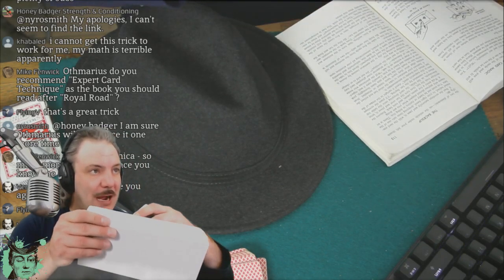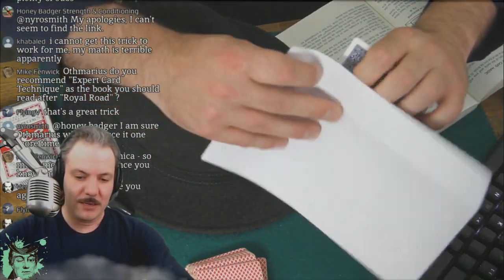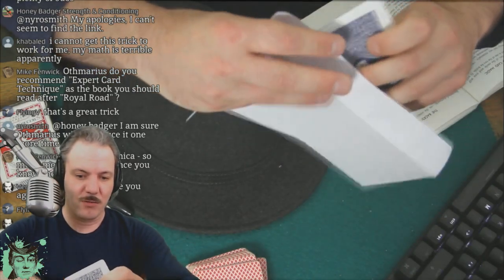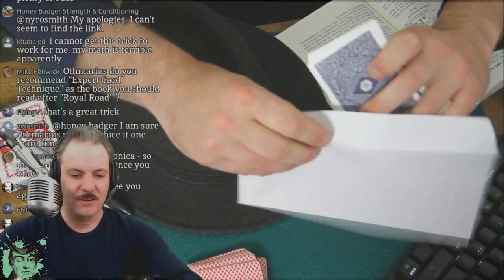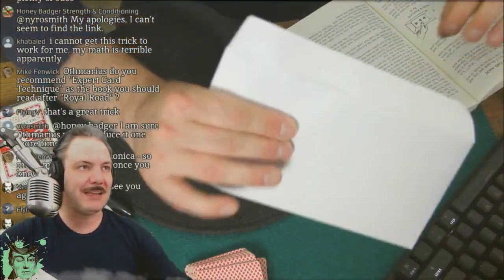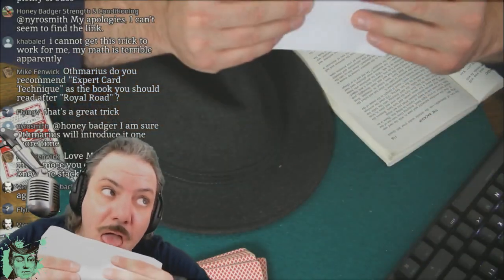I'm putting the cards, now you can see this here, I'm putting the cards now in the envelope. Right, in they go. I've never done this, so let me give this a try. So they go right there in the envelope. So I got the cards now in the envelope, and now I close the envelope.